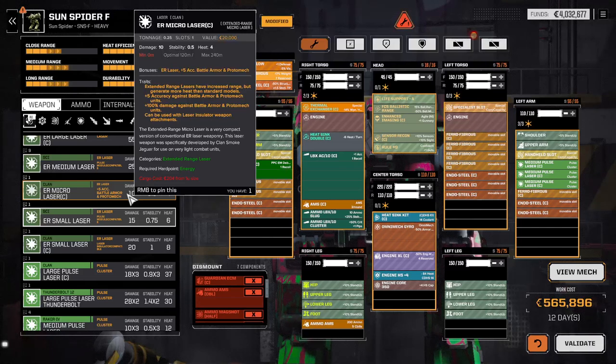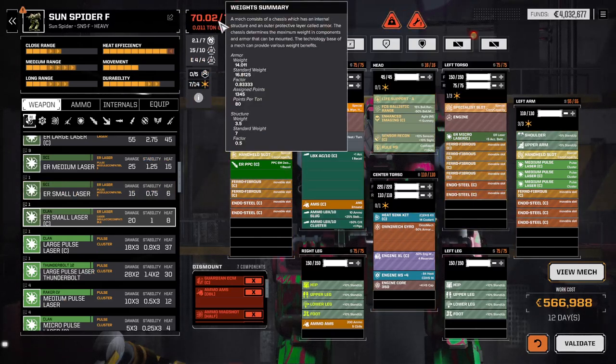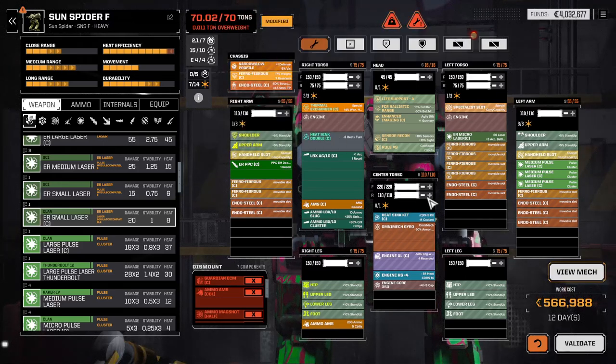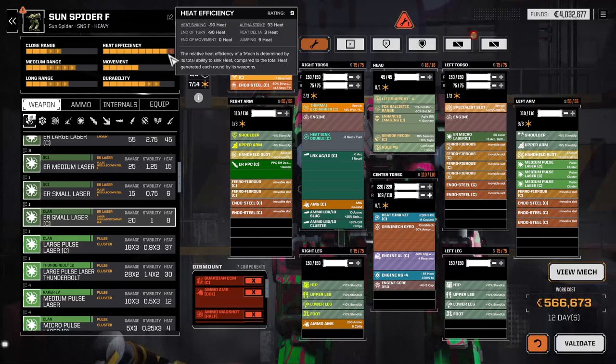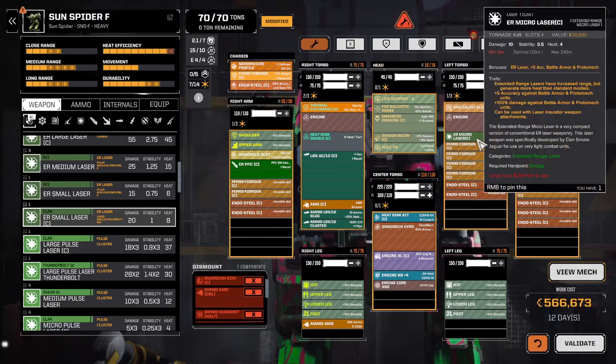ER micro laser. It's actually 4 heat, 10 damage, but it only weighs 0.25 tons, and that means if I put that on, I'm only 0.02 tons over. And that means I can press shift and take off a single point of armor off the back. Hey, that's not bad. What is this? 4-3 heat. Right, because I got the thermal exchanger there for the ER micro laser. It does one less heat, even though it shouldn't.